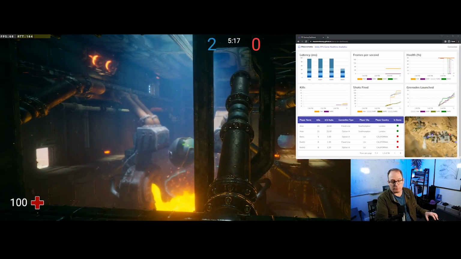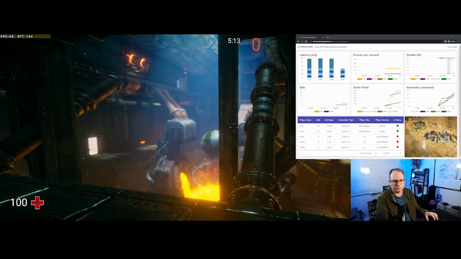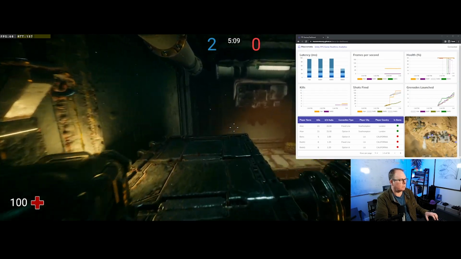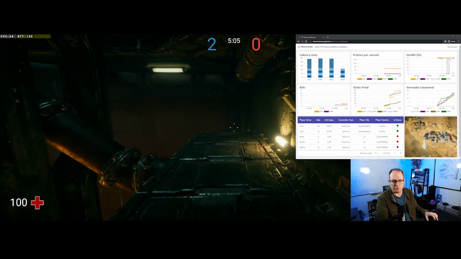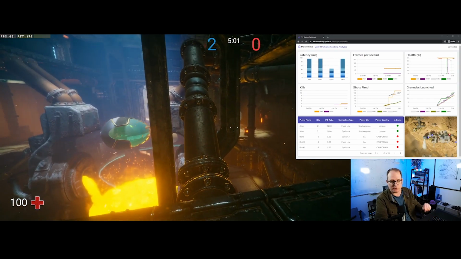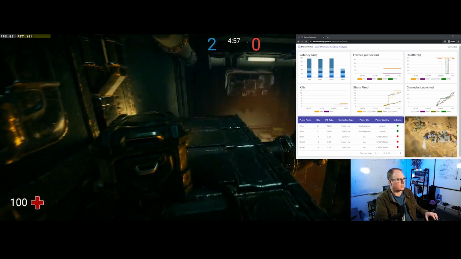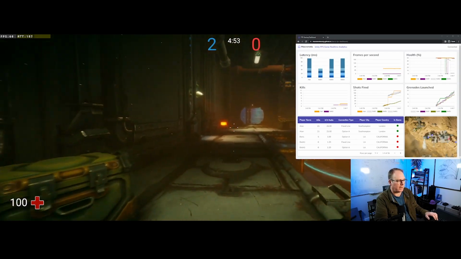We also take a look at the frames per second, because frames per second is really important for a smooth gameplay experience. And then we have the actual gamer data itself, which is their current health in real time, the shots fired, their kill to death ratios. In this case, we also have grenades that are being launched, and we also have a little map that tracks in real time the locations and where people are whilst they're playing the game.